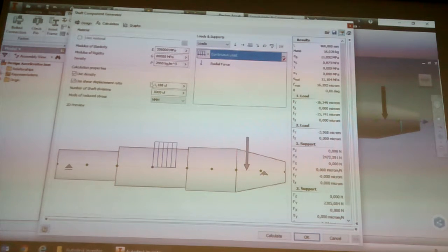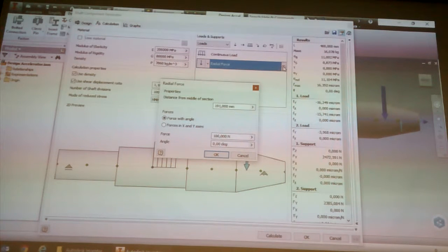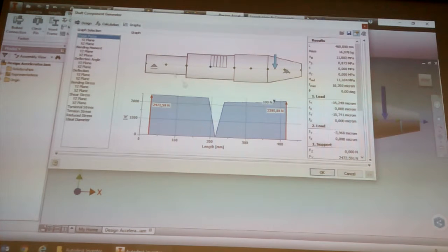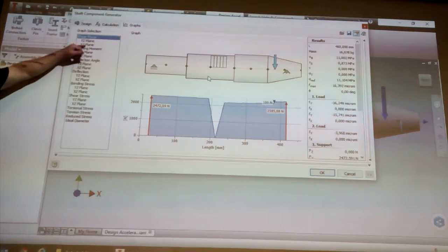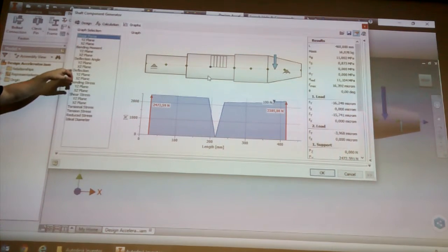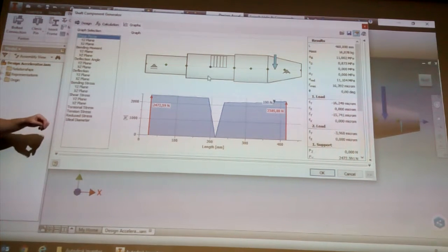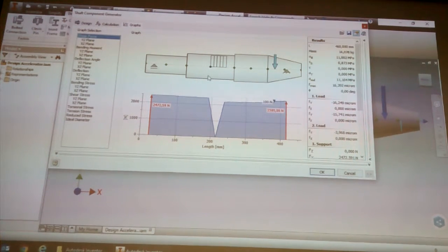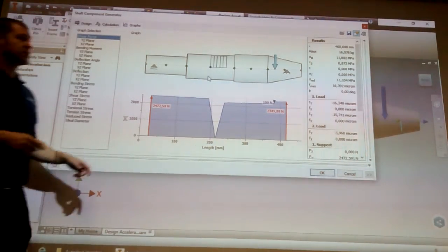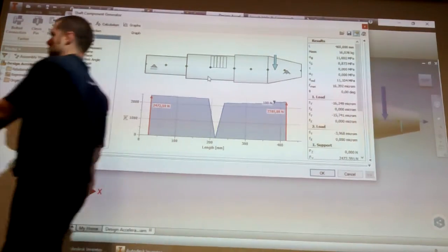Set your material, set your forces, so basically these work just like the other thing. When you click on the three dots, that's where you can change those values. And if you click on the graphs, that's basically where all of the graphs are created. The shear force, bending moment, deflection, angle, deflection, bending stress, shear stress, torsional stress, tension stress, reduced stress, and ideal diameter.